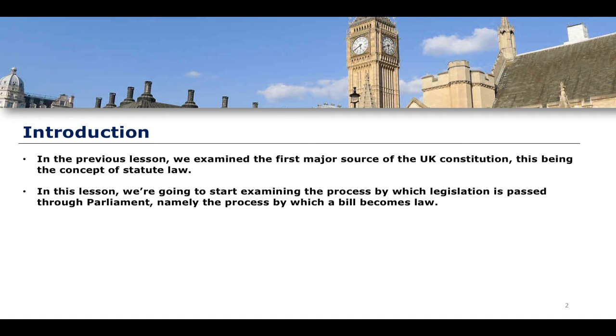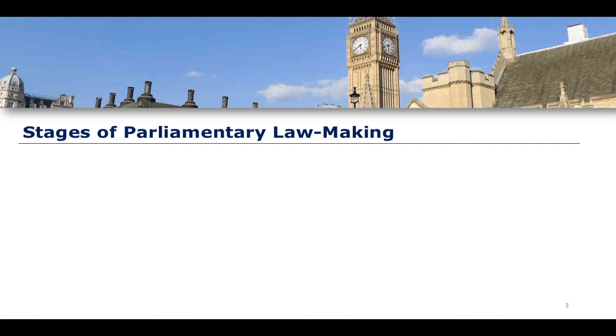We know that a piece of legislation that has yet to receive royal assent is called a bill. And it is only a law, and only binding on the people of the United Kingdom, when it receives royal assent. So, the stages of parliamentary lawmaking are quite simple. The parliament that we have is a bicameral legislature, so there are two chambers through which a piece of legislation has to go. But the process is the same in both houses. They have the same stages in both houses.